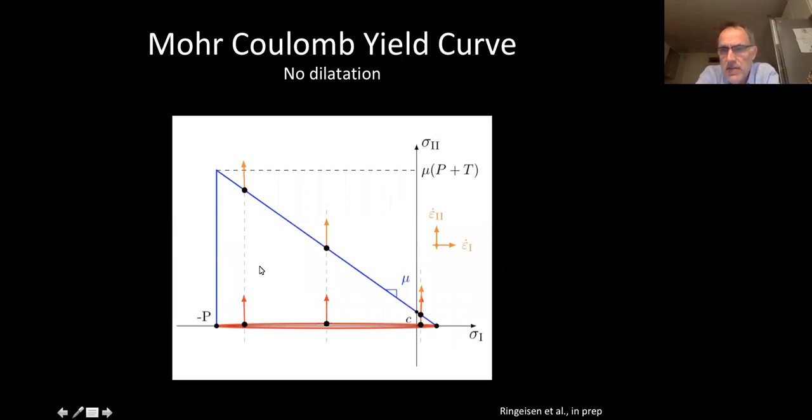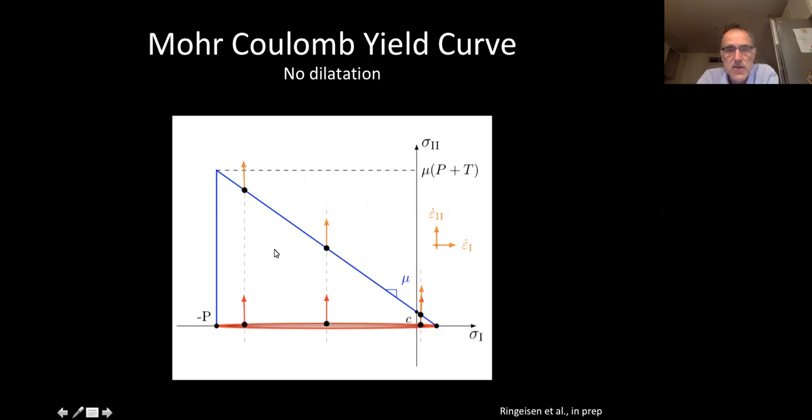Now, if we look at a non-convex yield curve, in this case, the Mohr-Coulomb yield curve again, we're testing this one now with no dilatation, which basically means a pure shear deformation without divergence along the plane of fracture. In order to achieve this in the context of an elliptical plastic potential, we use one that has a very high elliptical aspect ratio, in such a way that the normal to the curve is always pointing vertically upward. This means that the flow rule is pointing upward and does not project on the x-axis, which is how much divergence there is in the flow field post-fracture.